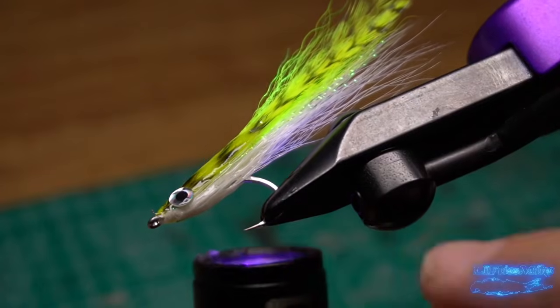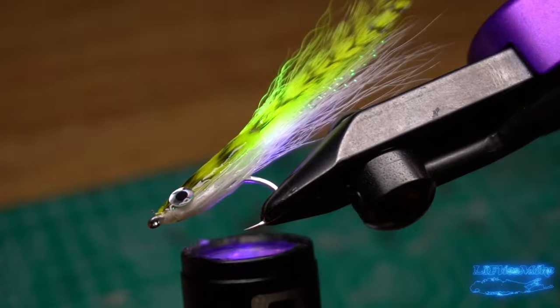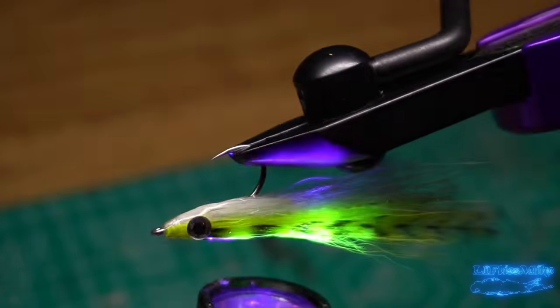So you see there, for instance, right there, there's some little valleys or gaps. That's where the thin comes into play. We're going to fill that in.